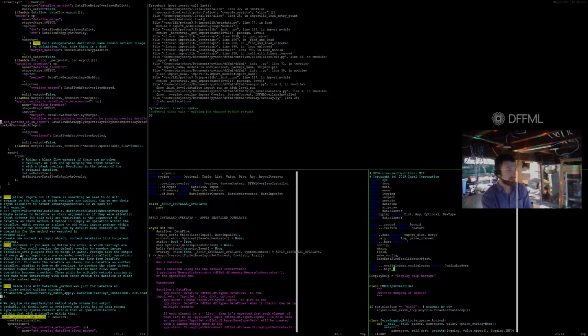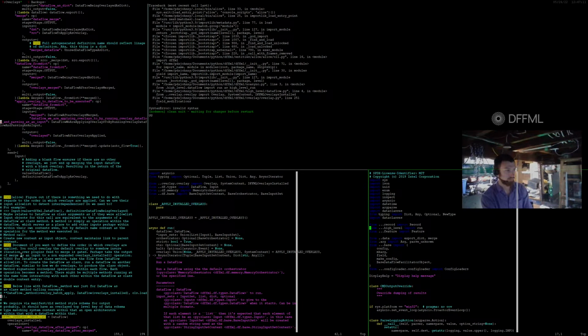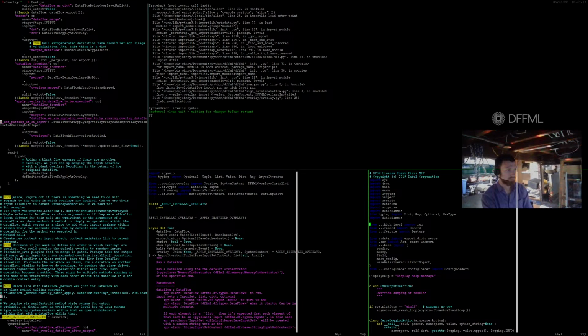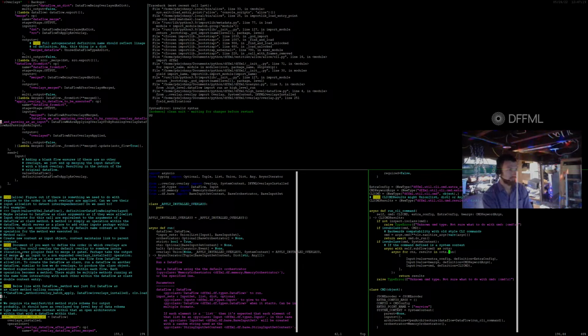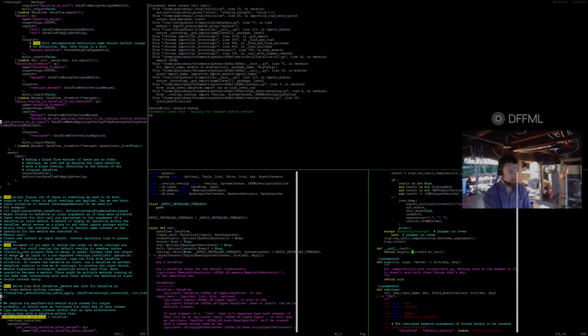Base. This is a little dangerous here. High level run.